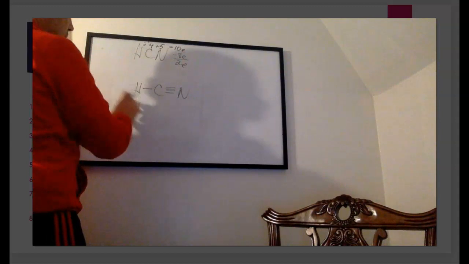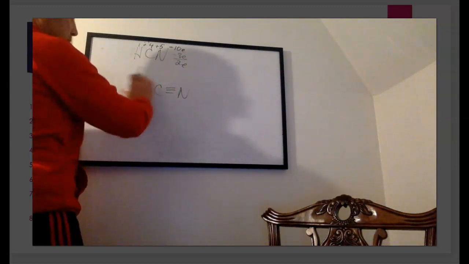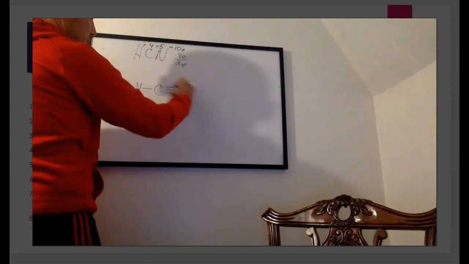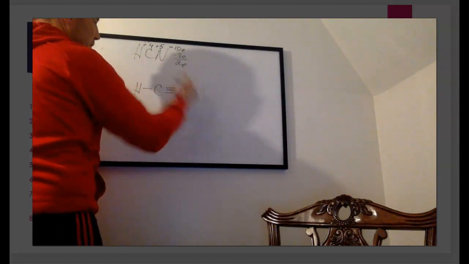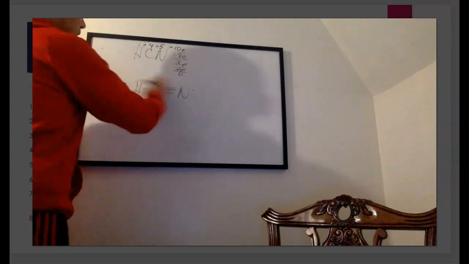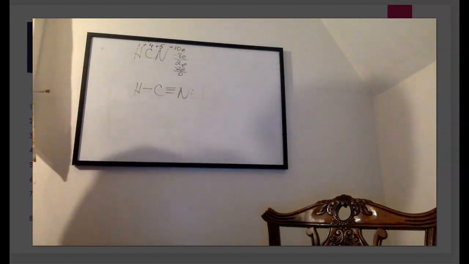Okay, we make sure the outer elements are happy. Well, hydrogen only ever wants a duet. So I come over to nitrogen. I give it 2 more to give it its octet, 2, 4, 6, 8. That uses up the 2. We should be done. Now, it wouldn't hurt to check the carbon, because carbon is one of those elements that always obeys the octet rule. And sure enough, it does have its 8.